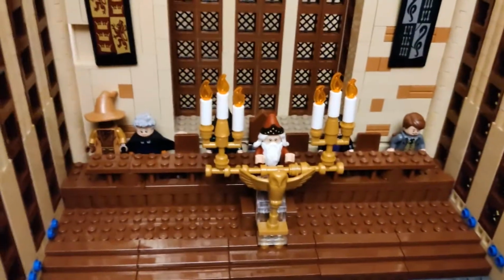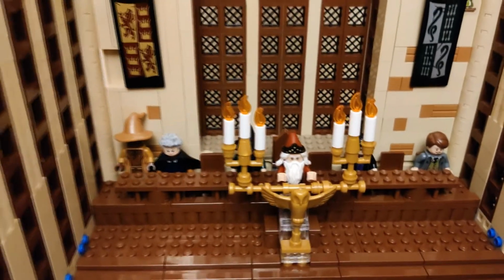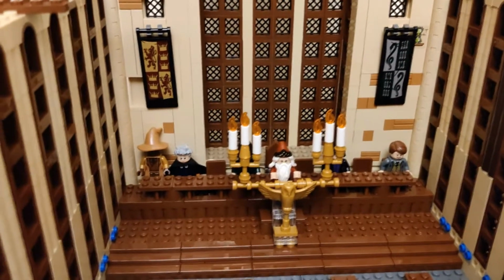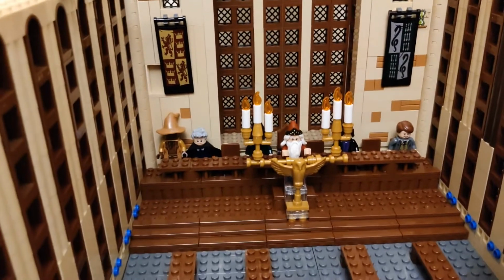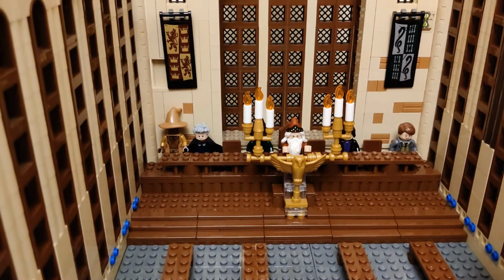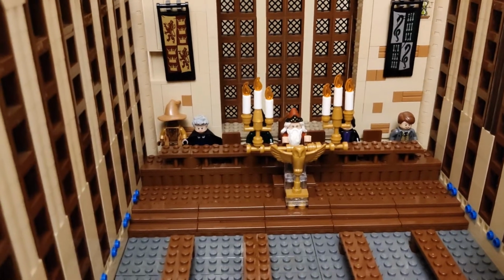And again, I have picked the first Dumbledore based on Richard Harris. Again, not sure if I've mentioned that already, but to me, he is Dumbledore. It's not like the second Dumbledore is bad. I just prefer the first one. It's a lot closer to what I imagined when I was a child and I was reading the books. The second Dumbledore was a bit too loud, and I don't like that.